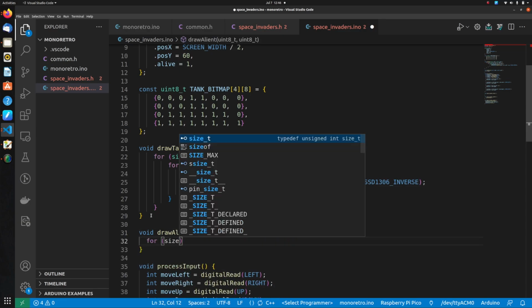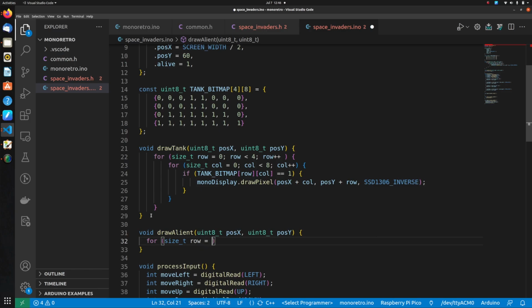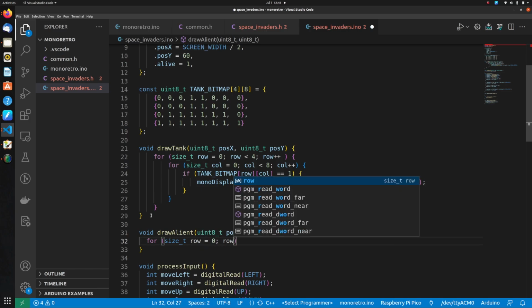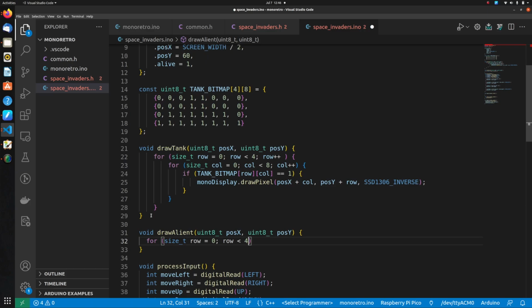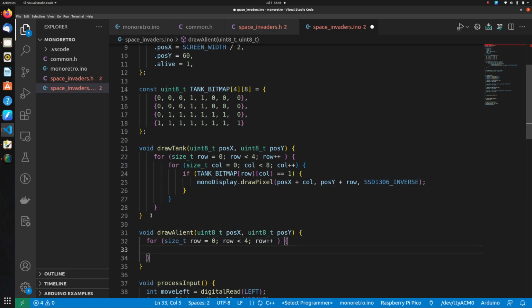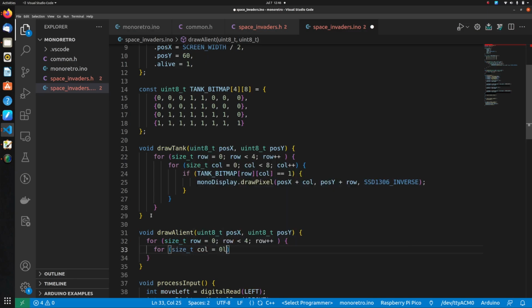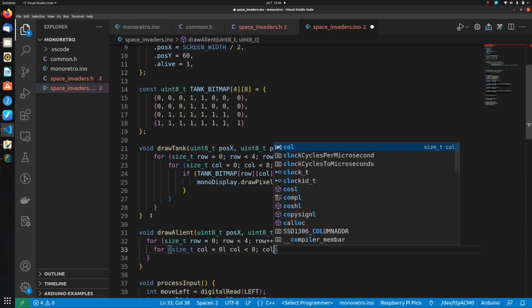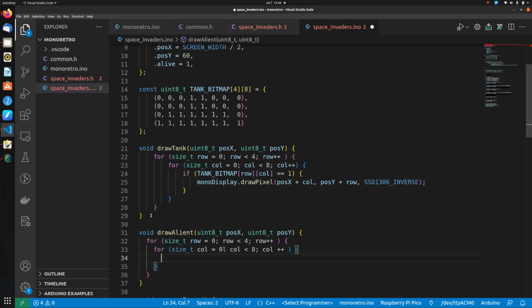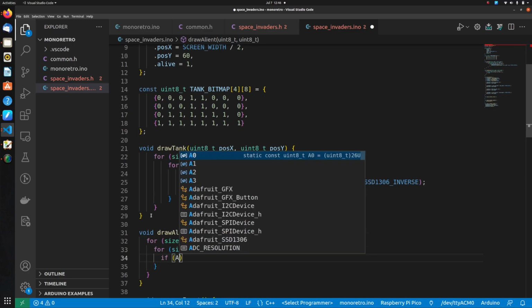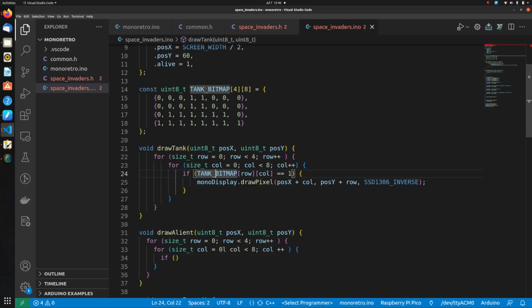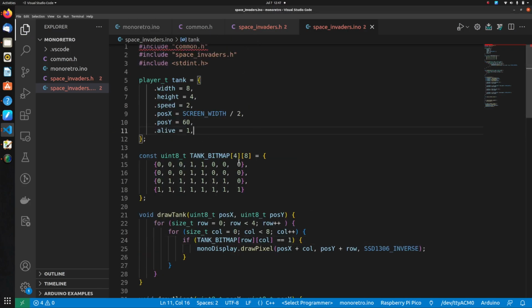We'll have a size t row equal to 0, row less than 4, row plus plus, col equal to 0, col less than 8, col plus plus. If here we will change the bitmap. Oh, which reminds me, we need to create the alien bitmap first. So let's create the alien bitmap.